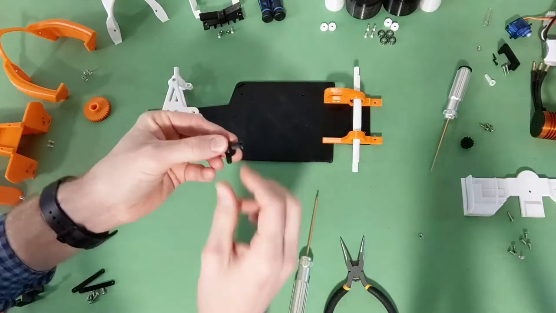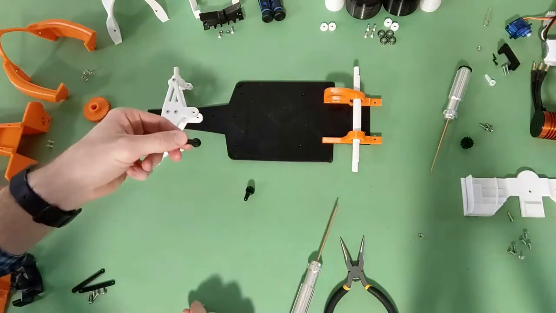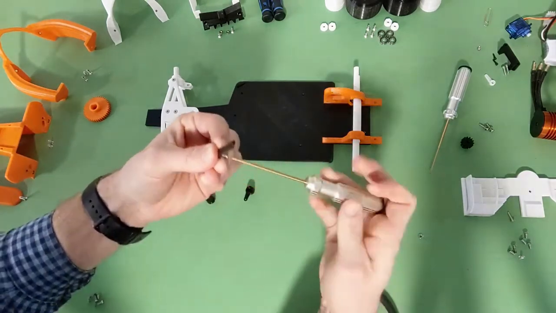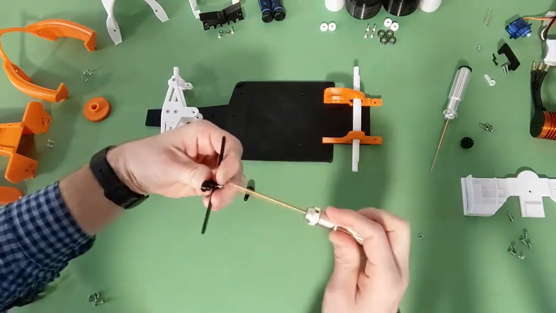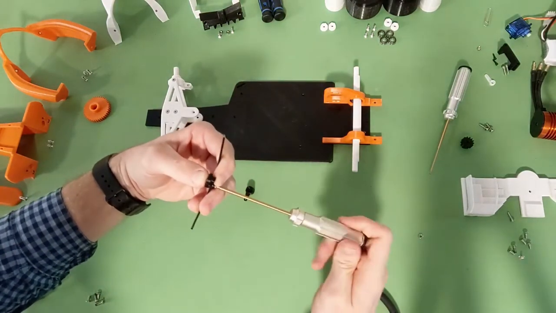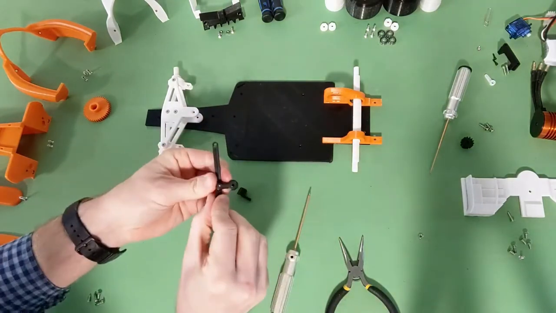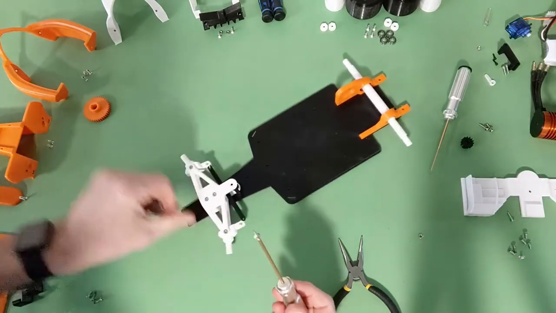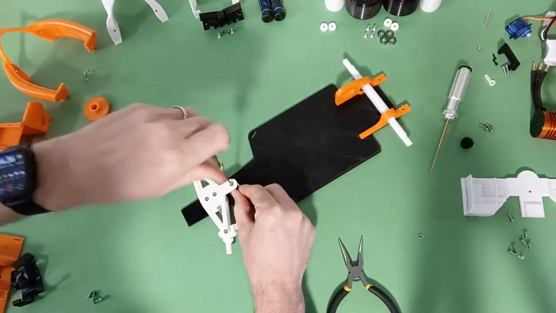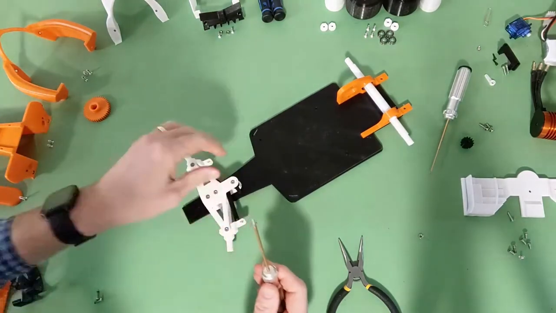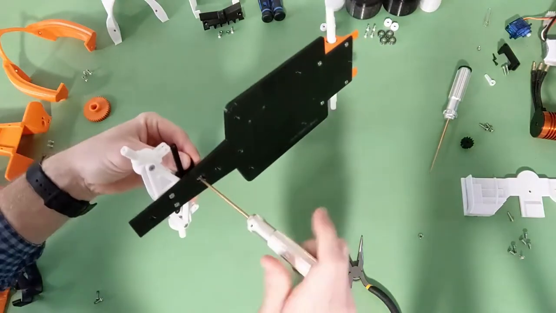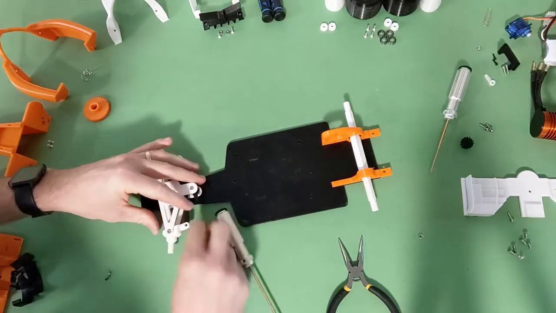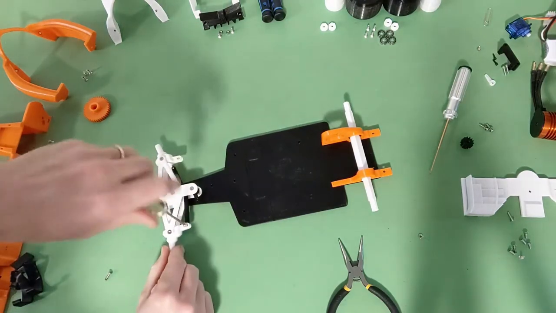And now we're going to go over into the steering and we're going to do the servo saver. The lower part of the servo saver is the bigger section, but the top part has the bigger knob sticking out. The top knob will face the front of the vehicle. So we're going to mount the two steering arms to the bottom side of the upper part of the servo saver knob with M3 by 8 millimeter round head screws. Then we're going to put the servo saver together and we're going to slide it into place. And we're going to connect it with two countersunk M3 by 8 millimeter screws, one from the top and one from the bottom. And again, we're going to tighten it gently so that it can move freely. Then we're going to connect the steering arms to the outside knuckles, and that is with two M3 by 8 millimeter round head screws. And again make sure there's free movement.